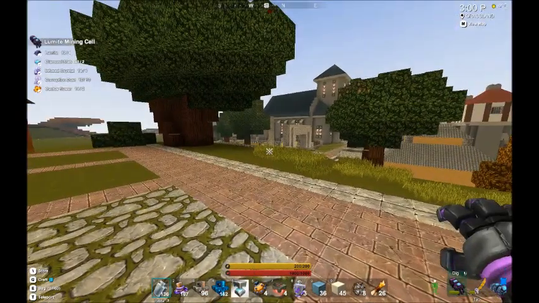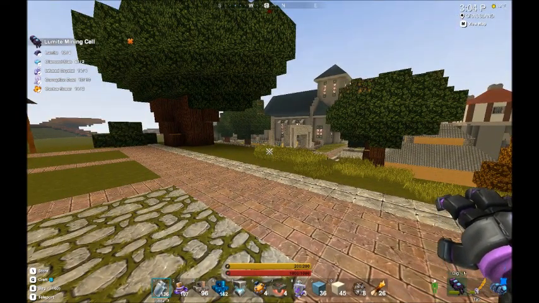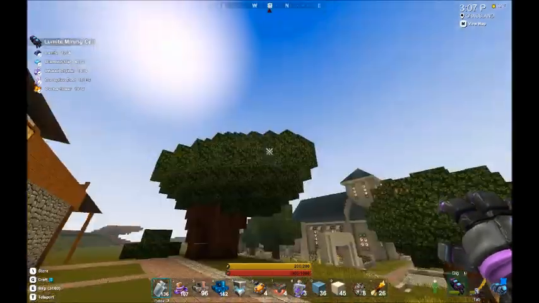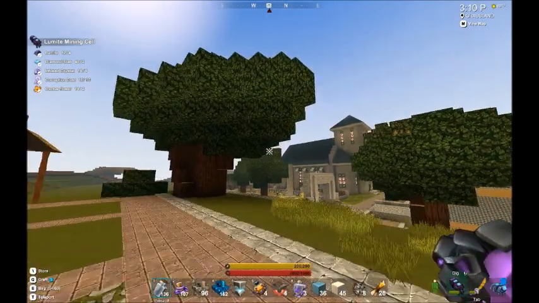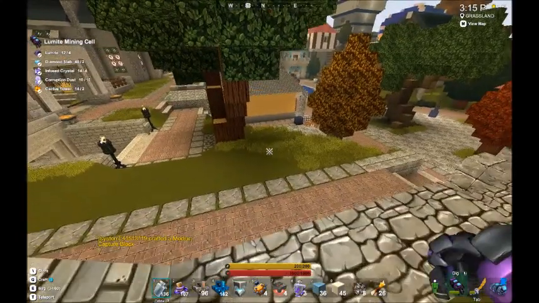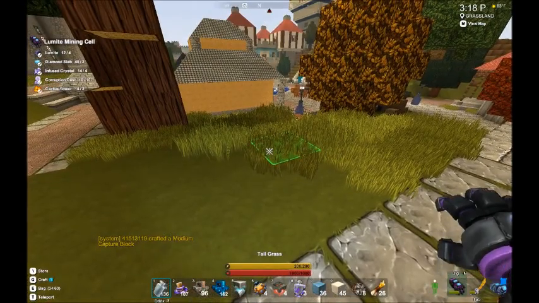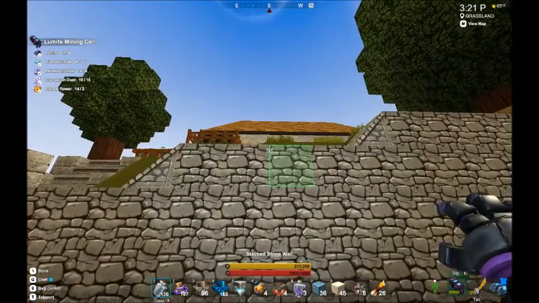Right. Just checking on the time there. Oops, press all the wrong buttons because we can. Let's have a look what's going on down here. Well, okay. I didn't actually intend to jump off that wall.